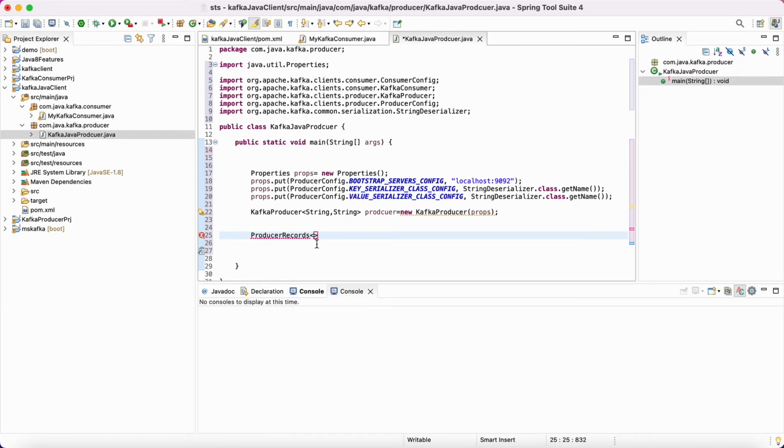Let me try. So we are going to produce a string message and I will name it as record new.